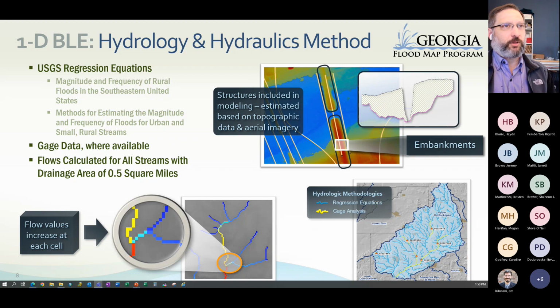You'll see all those beautiful floodplains we developed for you. We do put in the embankments. We put in the openings in a very similar way that I mentioned in 2D. We cut a hole. We burn a hole for the culverts. We make sure the roadway is placed in there. I think that's good for that one, Jarrett.